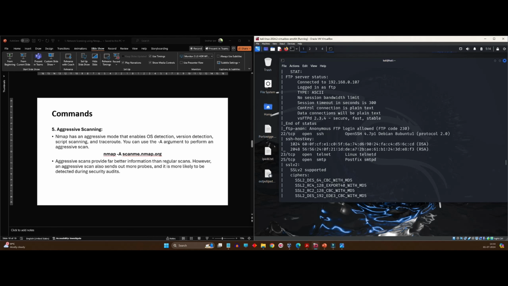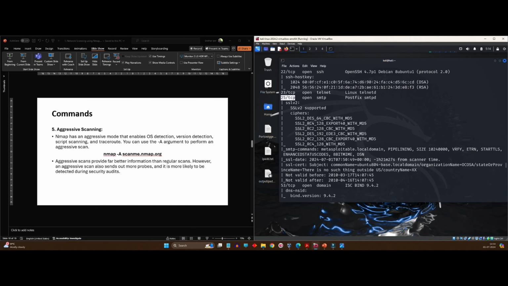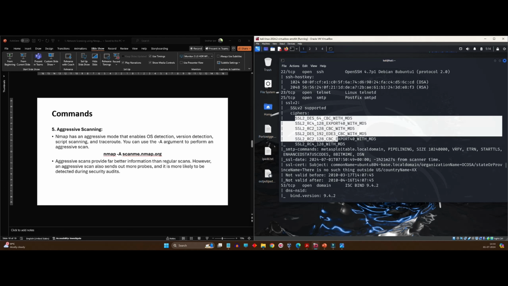This is very crucial from a network security point of view. You have these hash values. You can try to break these hash values using some decrypt tools, hash tools. Again, if I see this port number 25 TCP, it is using SSL version 2. And these are the ciphers which are used to encrypt the messages. So you have got a lot of information now.